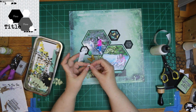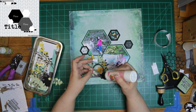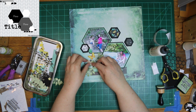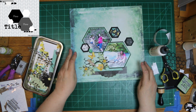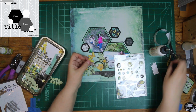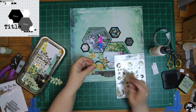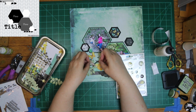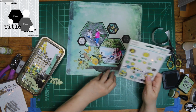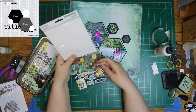Oh yeah, I've got a whole little baggie of stuff. Fussy cut out all the stickers mounted on cardstock, glued on there so that they're sturdier, and fussy cut out from there. But yeah, I did the butterflies when I did not need to. But I did do three of them, and all three will go on the layout, even though I'll be hunting for the last one because I'll remember it and have to dig in that tray to find it.